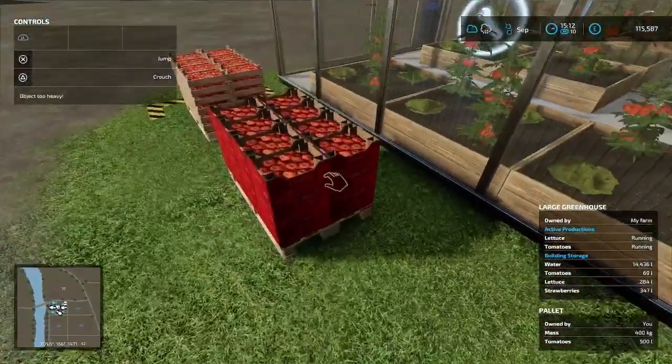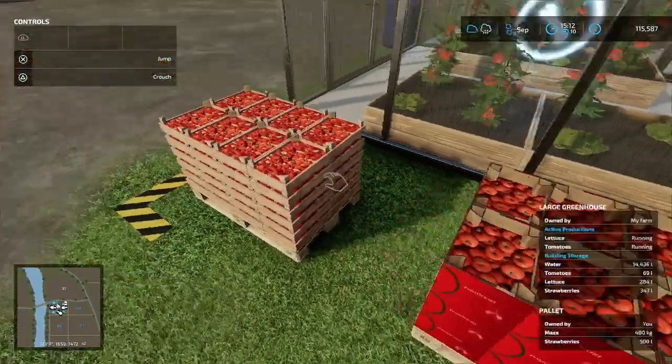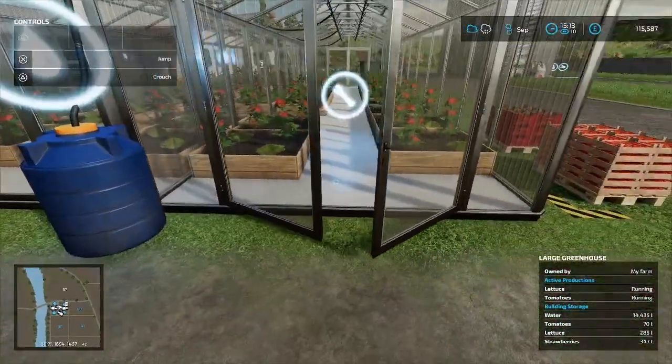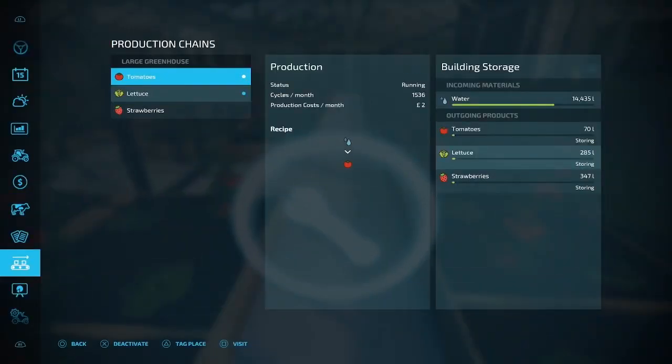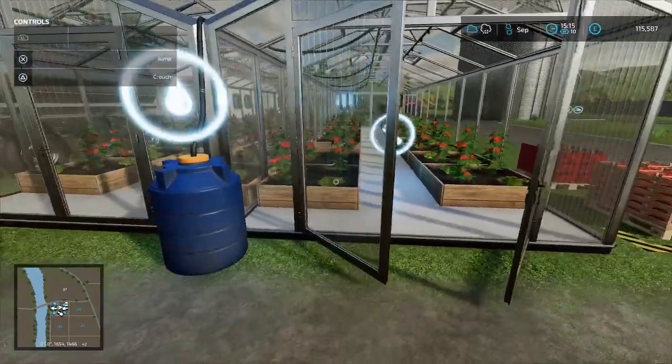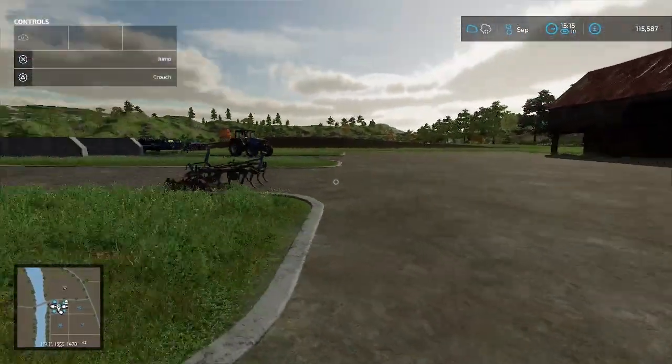And if we come over here, we have some tomatoes growing. So we've got some strawberries and some tomatoes. We should start getting as well some lettuce. I think that starts at around 500 litres. And the water. Oh, I didn't check the water. Okay, water's fine. That is great.